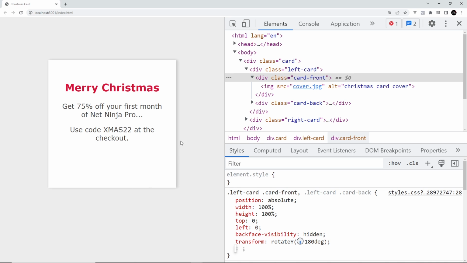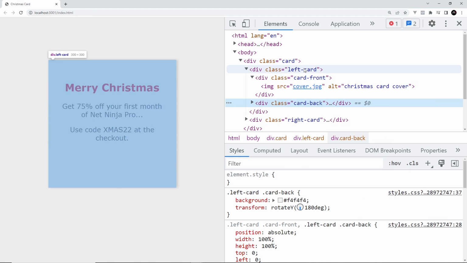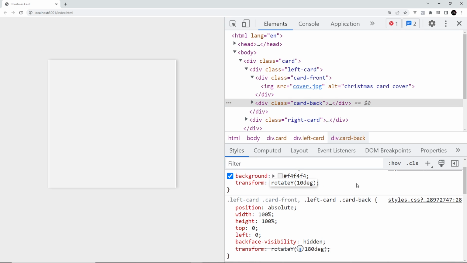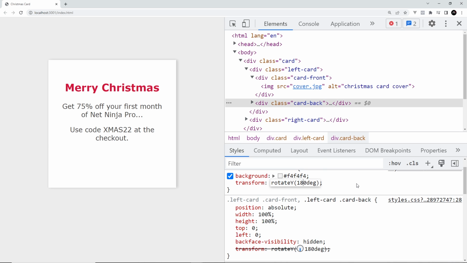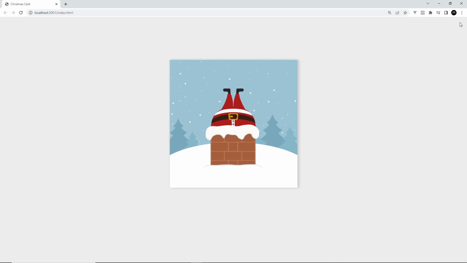So now we just see the right side of the card underneath because both of the left sides of the card are essentially hidden. Now, if I go to this bit, the card back, which is still on the left side of the card, and change that rotation back to 0, now we can see it. Okay? So whenever one of these elements is at 180 degrees rotated, we're not going to see it. And that allows us to show only the front or the back of the card at any given time.